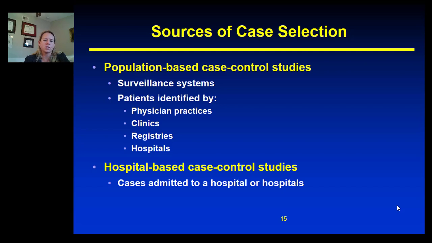Another kind of case control source would be a hospital-based source, and hopefully that's somewhat obvious, but to choose cases and controls from a hospital system, which is a very specific population, and presumably among the cases and the controls selected, they're selected around the same time period of hospitalization and the same variables were collected.